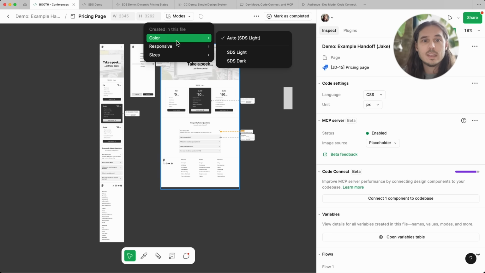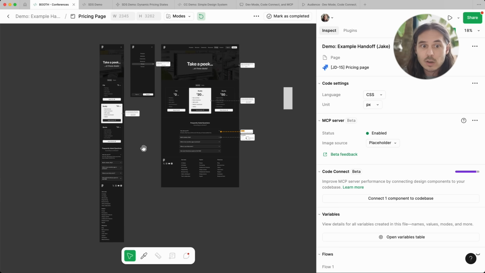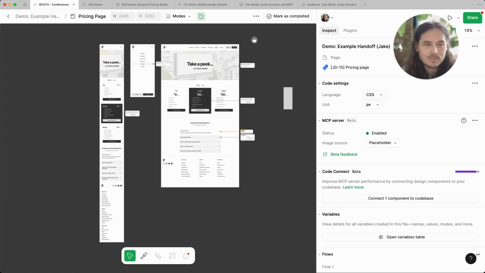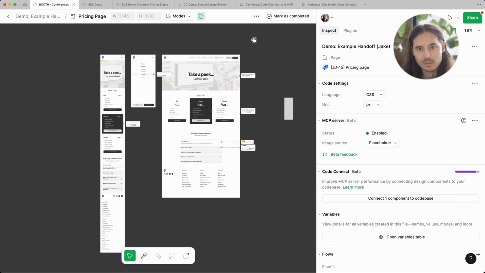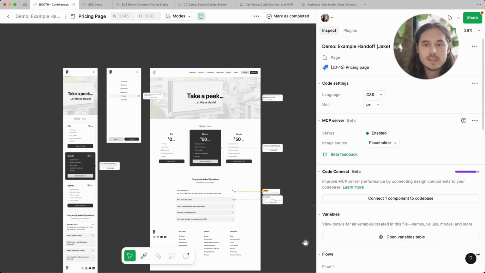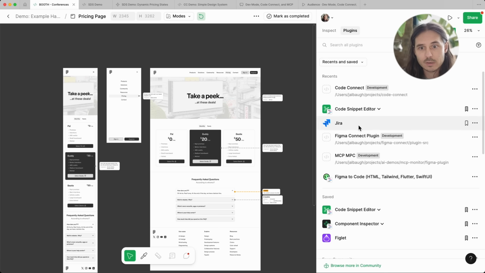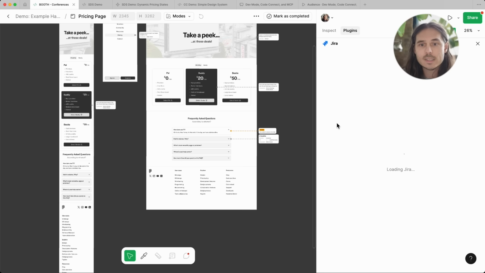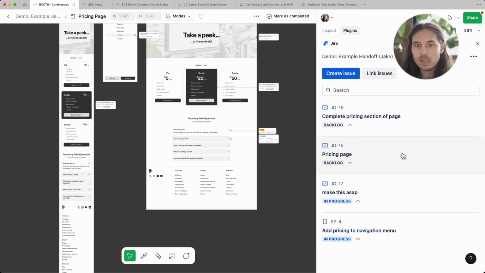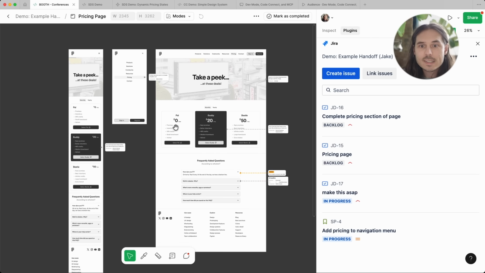They could do different things, like take a peek at it in dark mode, right? We get all these nice little features around this kind of dedicated environment. Within here, we have the inspect panel as well. I'm going to go back to dev mode, but before I do, I'm going to call out our plugin ecosystem here. So you can run plugins in the inspect panel, and one I want to call out is the Jira plugin. So for teams that use tools like Jira, they can actually run these things directly inside.